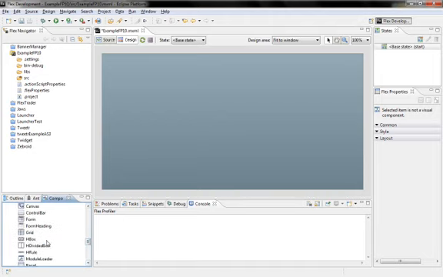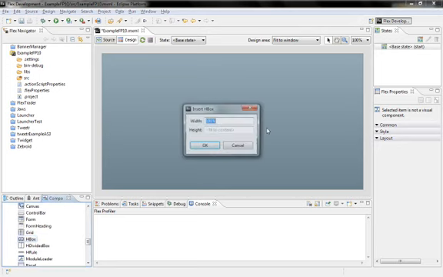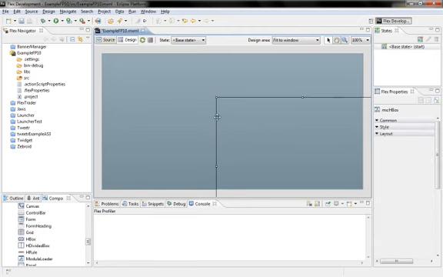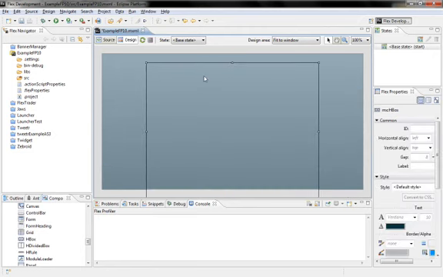So let's say I want some window thing. I give it a width of 500. I make it, let's say, 400 high. There we have it. Now obviously, that's too big for this screen. But no problem. As you see, the design view allows you to change these things quite simply. So now I just got a box here.